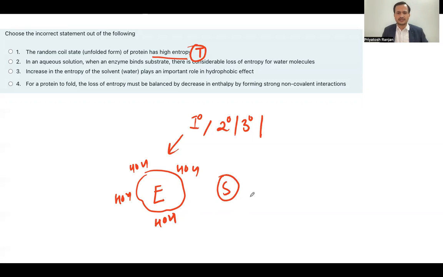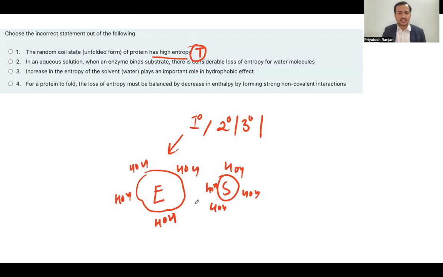Same for the substrate. The water molecules will create a hydration cell. They are going to interact depending upon the nature of the substrate. Remember, water being polar, it will look for the polar components in the substrate molecule. So this holds true for any of the moieties. Now once the enzyme and substrate come into close proximity, what is going to happen? These water molecules will be freed. They will move from these places.